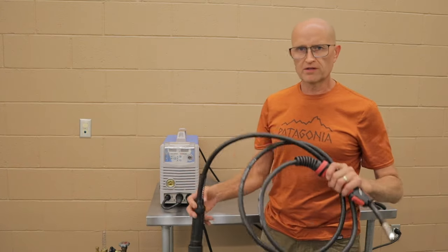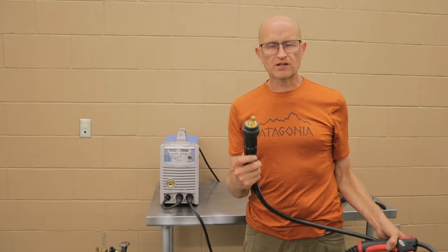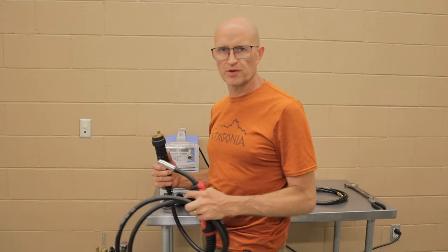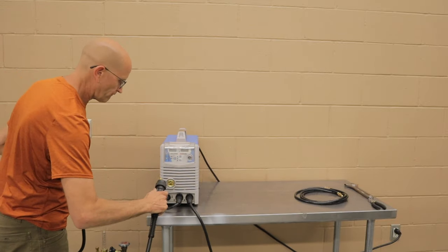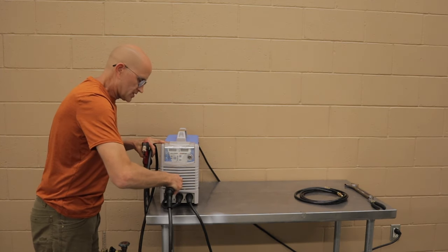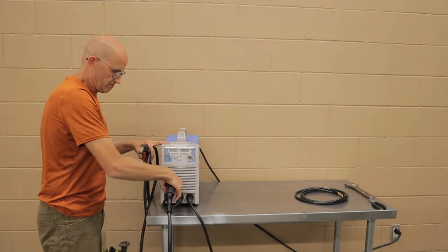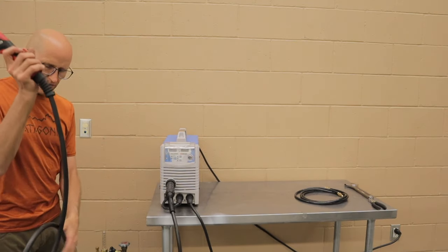Next thing we're gonna hook up is our MIG gun. This is a European style connection. It's pretty hard to put this in the wrong way. It's got three small holes and one large hole, so you just line it up on the front of the welder. Slide it in and turn the knob clockwise. Tighten it down till it seats against the O-ring, and then unravel your gun.